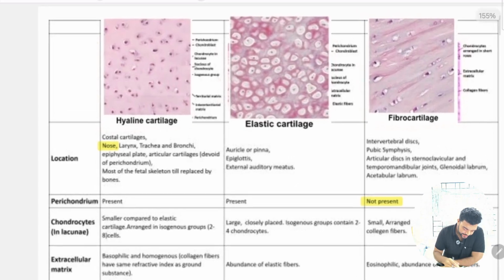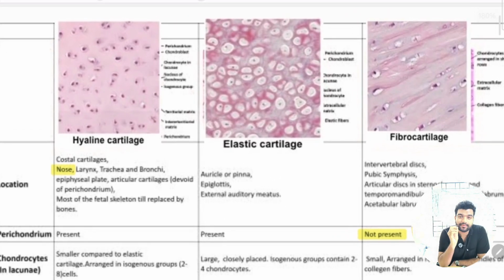Okay, so in hyaline cartilage, I'll be telling you how you can differentiate these things only, okay? Because just before going to exams, you need not remember any of the nonsense I'm gonna tell you. Only these things, because they'll be asking the question of histology. One photograph they'll give you of, for example, hyaline cartilage, and they'll be telling there is a nose cartilage. The histology of a nose cartilage, and please identify what cartilage is this. Instead of knowing what nose cartilage was forming, just by seeing the histology photograph itself, you will be able to solve this question, right?